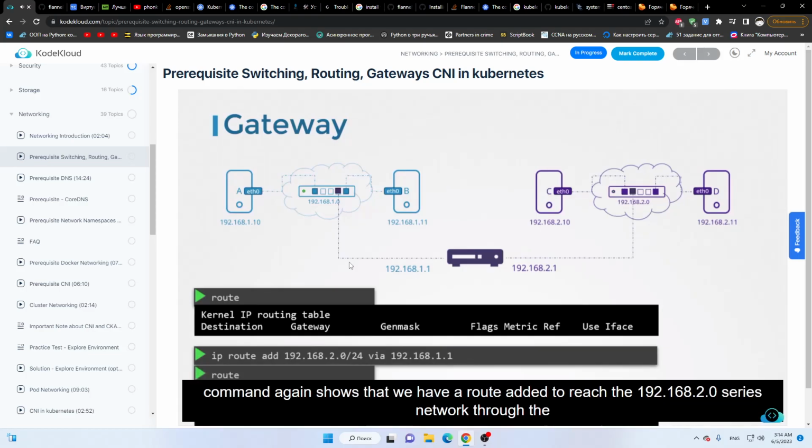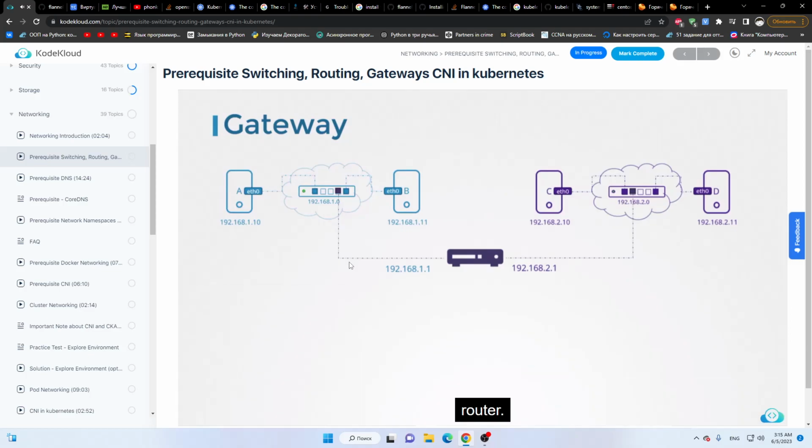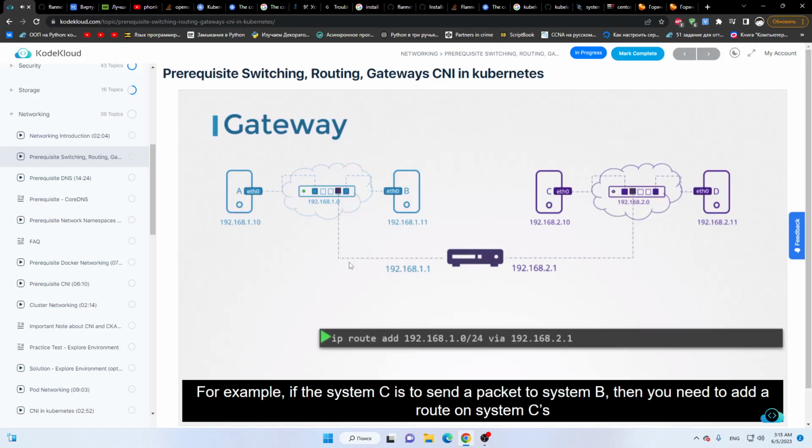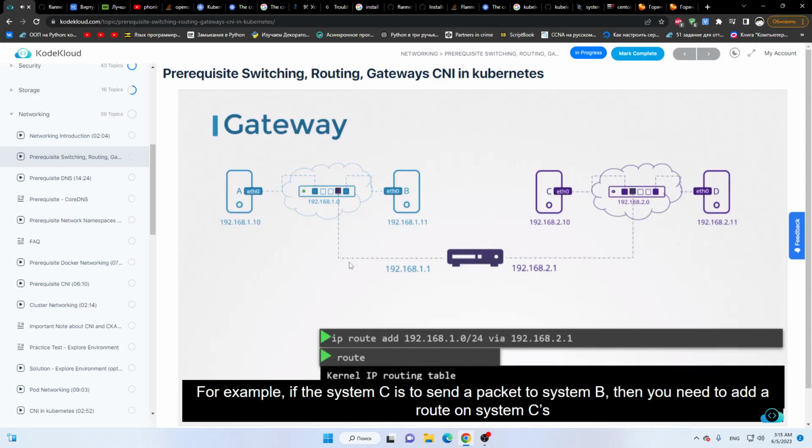Running the route command again shows that we have a route added to reach the 192.168.2.0 series network through the router. Now remember, this has to be configured on all the systems. For example, if the system C is to send a packet to system B, then you need to add a route on system C's routing table to access the network at 1.0 through the router configured with the IP address 2.1.